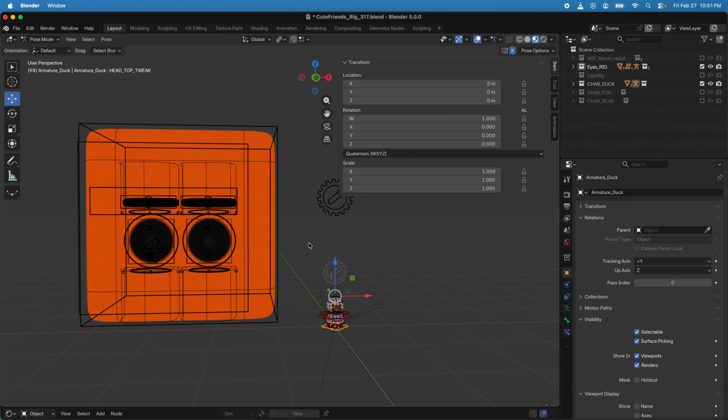Feel free to throw a comment below if you have any questions. Eventually, I do plan on doing a proper tutorial. I might tackle just this eye rig tutorial first, because it's a little simpler than this entire character rig with eyes on it. So this might be the first actual tutorial I do, going through this eye rig. Otherwise, if you're interested in this eye rig, hopefully I've given you enough information to get started and figure it out.